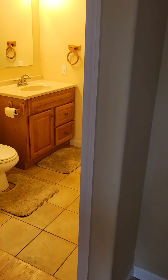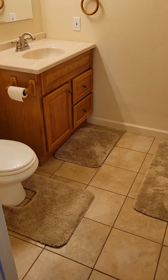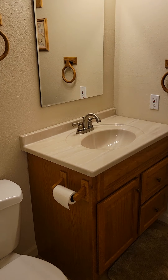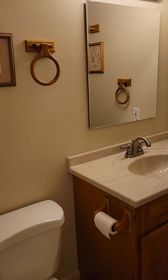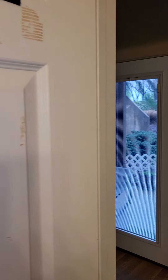Here's the full bath for downstairs — tile flooring, a vanity with a solid surface, probably quarry, on top, very reminiscent of the time this house was built, and then a tub and shower surround. As I said, this house could use a good painting on the inside — there are some dings and stains. There is also an extra linen closet outside the bath, which is nice.